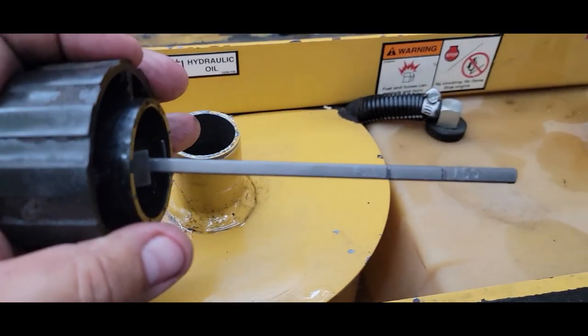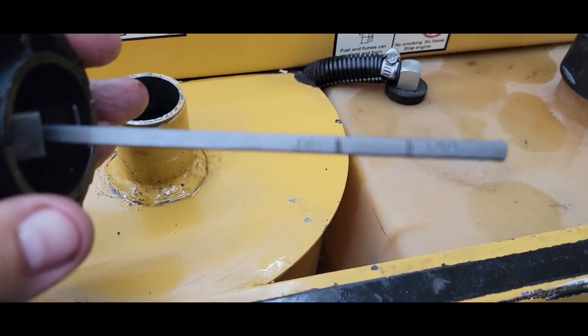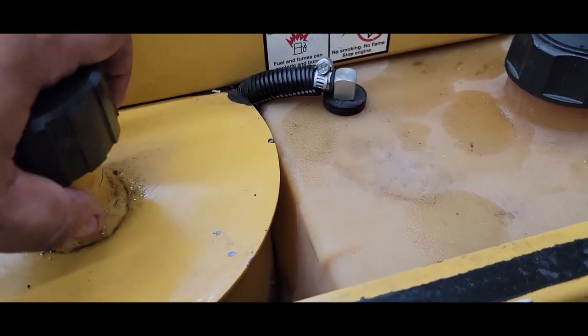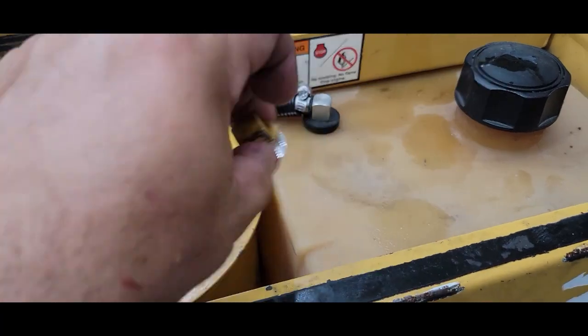Focus, focus. It'll say those two lines. One will say full, the other line will say add. So that's where you put the hydraulic fluid in. This has a little magnet on it. This will go back underneath.